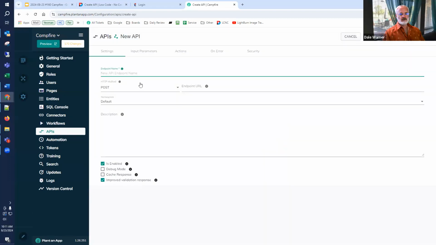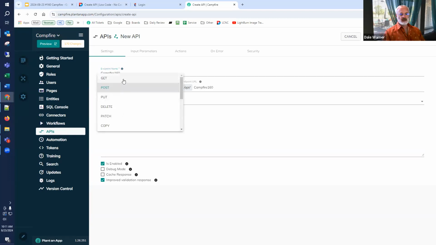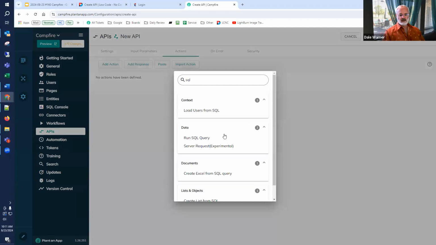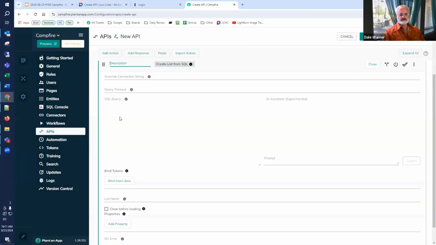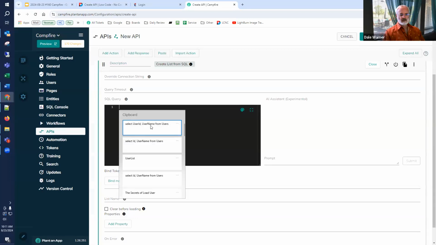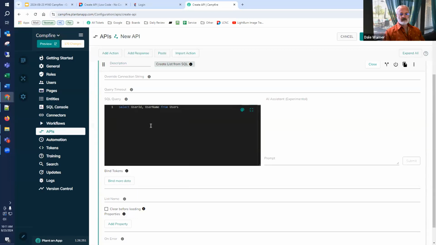So, new API, again, we're going to call it Campfire 160. We'll make it be a get. And the action will be a create list from SQL: user ID, user name from users.